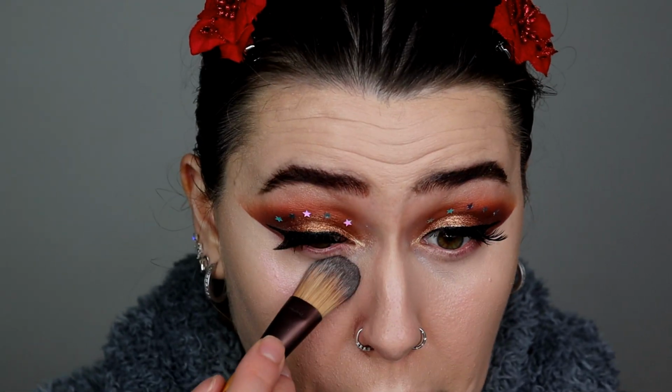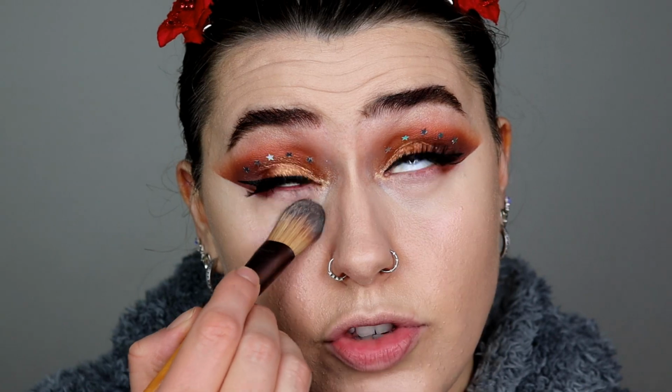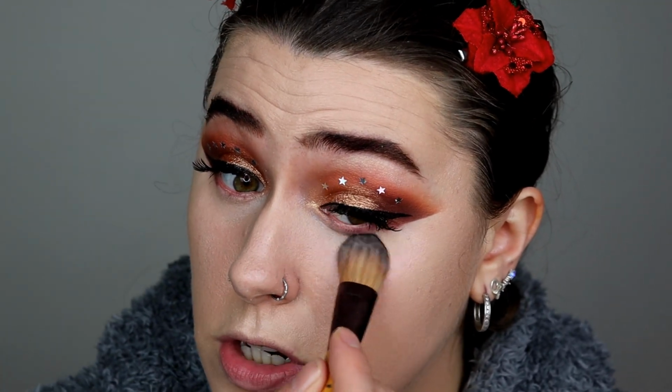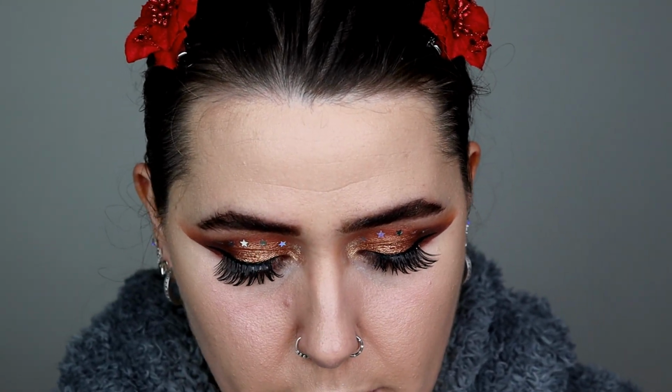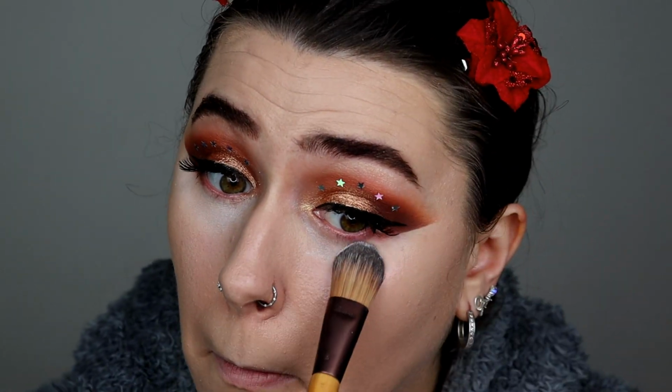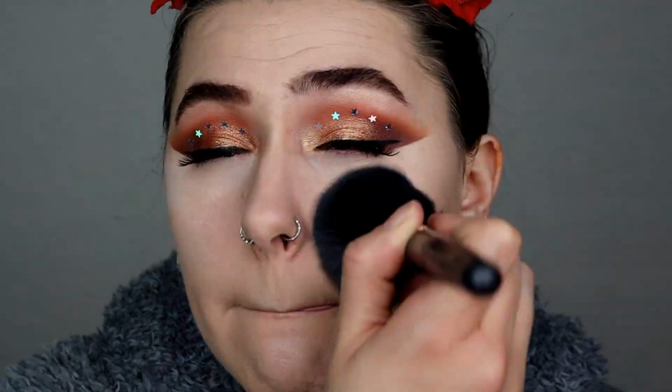I mean, the reason why they do that is because some people like baking under the eyes. I don't. I think it makes my eyes look really dry. I'm just going to set my under eye creases. I do really need to buy that triangular sponge, which loads of people use, and they said it looks so good. So I do need to try that. So I'm going to pop some in the lid. Get a big fluffy brush and I'm going to set the rest of my face with it.